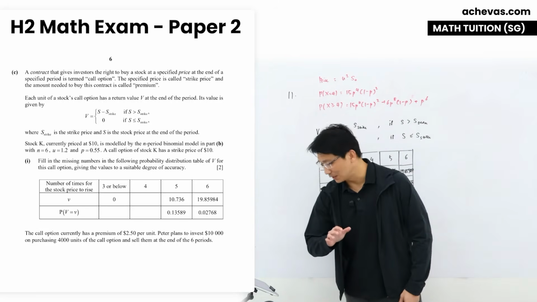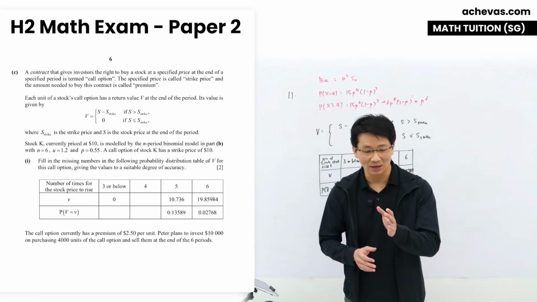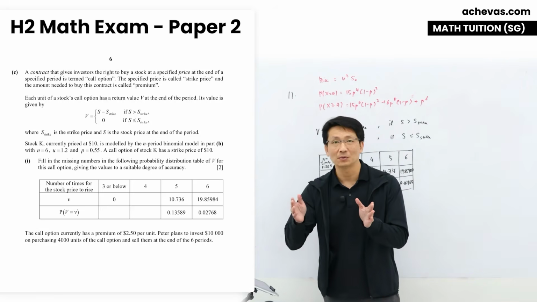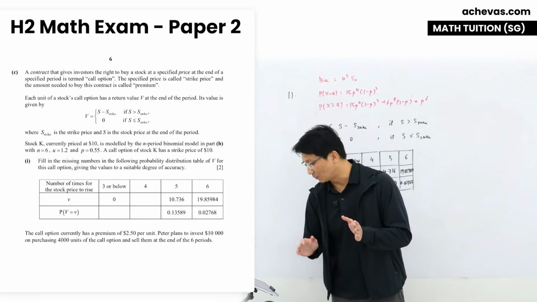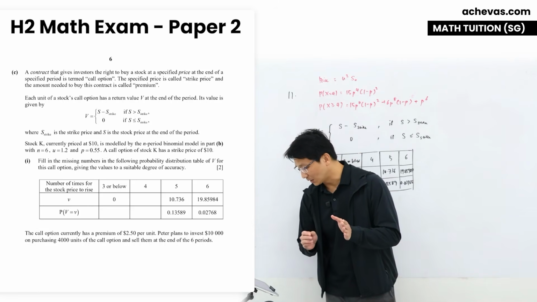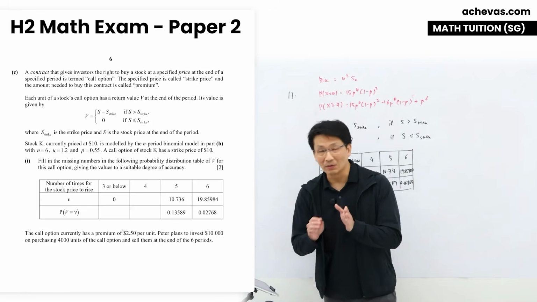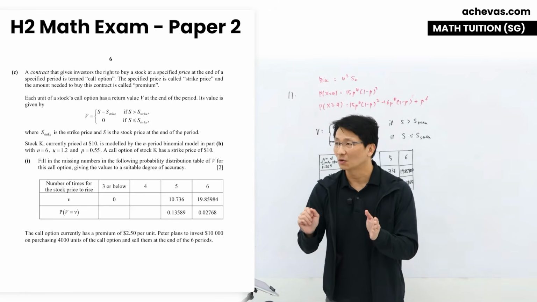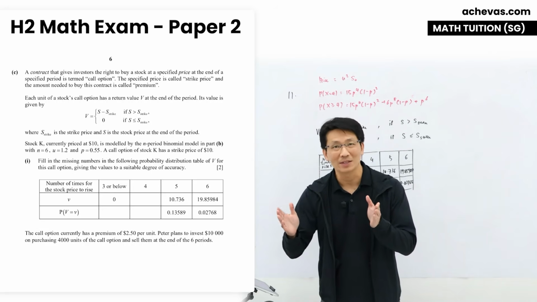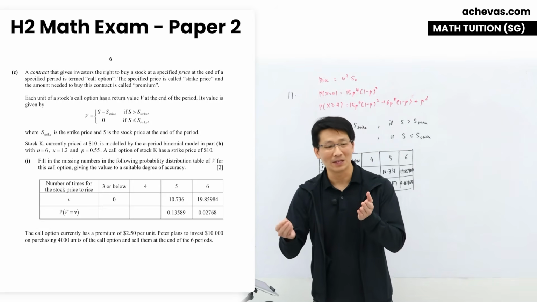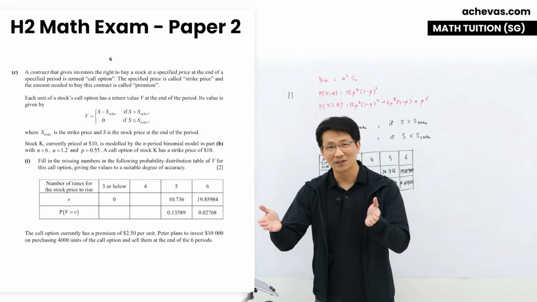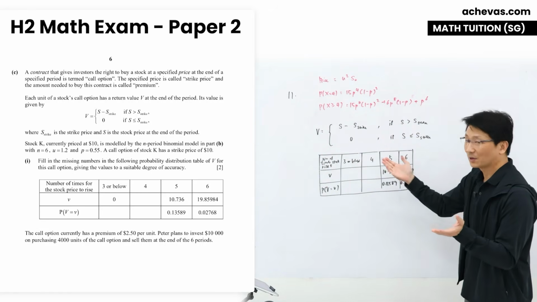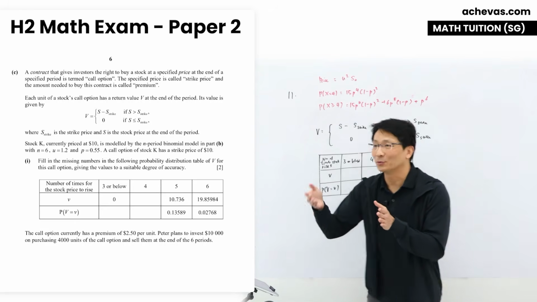So the scenario is like this. Now we have a stock price that is $10. And this option is being executed at a future date, which in this case is after the 6th period. Now there will be a few cases that can happen to the stock price over these 6 periods. The first case is that it can remain the same. So what happens if it remains the same? $10 initially, after that is $10. So in the end, the value will actually be 0, because there's no value added to the stock.